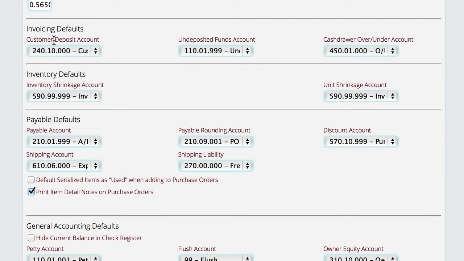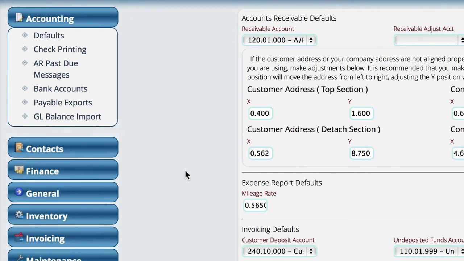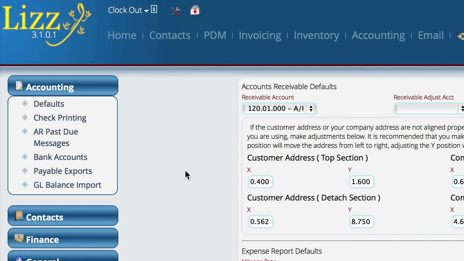If we scroll down here, here's a customer deposit account, our undeposited funds account, and so forth. So if you go replace the chart of accounts, you're going to have to come back over here and select an account to go into each of these drop boxes for things to work properly. So it is a ton of work because there's a lot of accounting inside of Lizzy as far as the way things are set up.